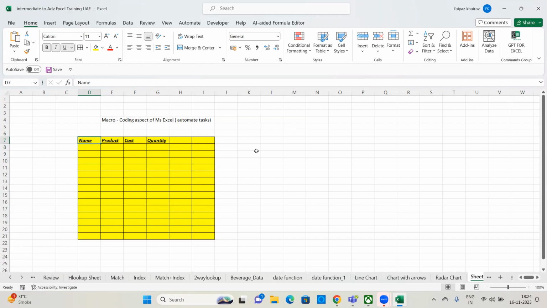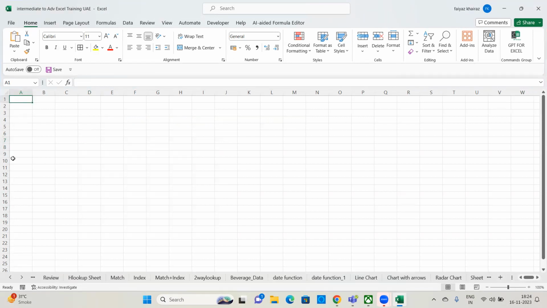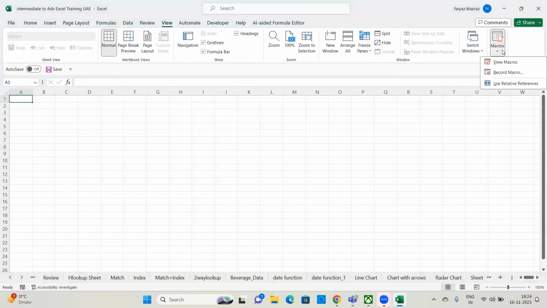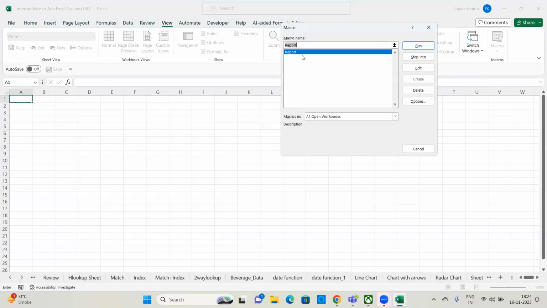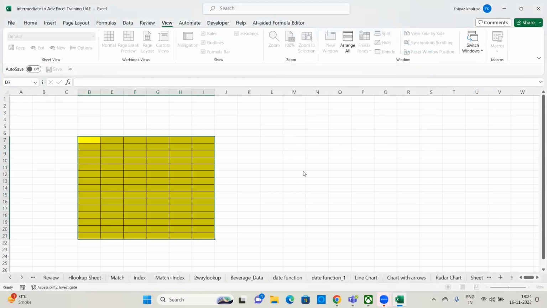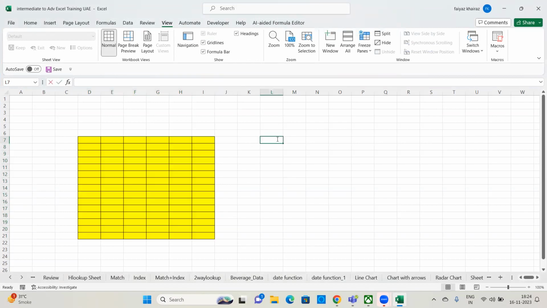When I record a macro, which is an absolute cell reference macro, it will always run on the same series of data. So click here, go to view, and under view, click on view macros, click on the macro and say run. It will run over the same range on which it was created. So by default, it is always an absolute reference macro which is created.